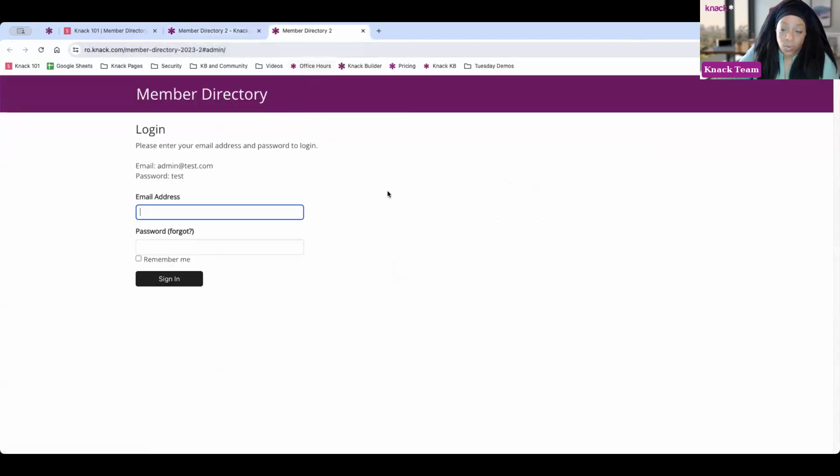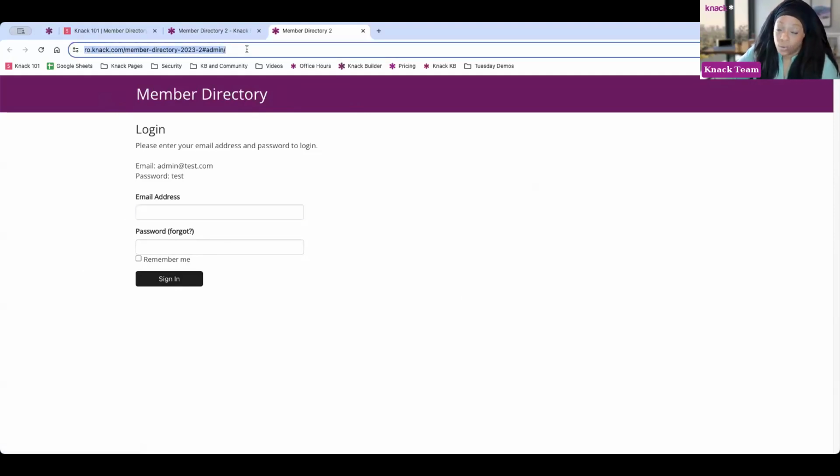All right, so with Knack, you have what you call your live app, which is what we're taking a look at here. Please let me know if you're able to hear me okay and see our member directory. We are hit with a login page, so our users have to authenticate. We've got some colors, the name of the directory, and a login form. We're viewing the live app of our member directory.